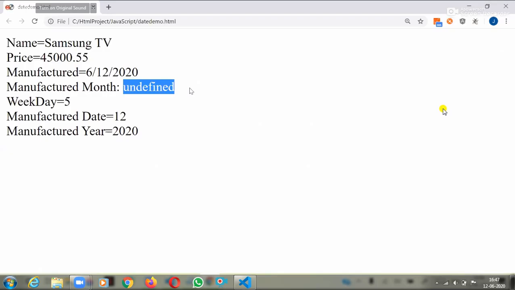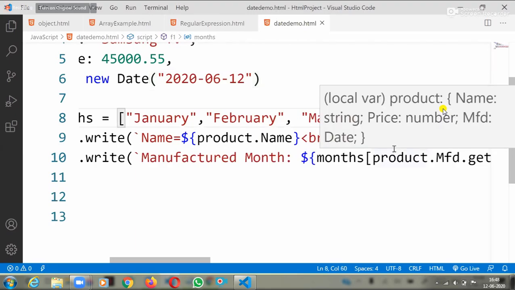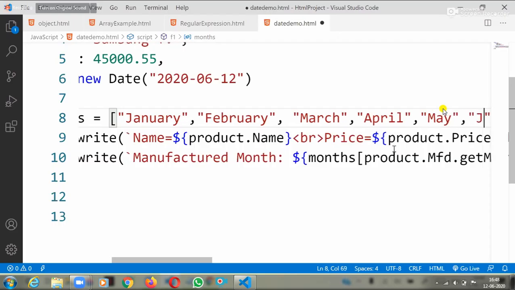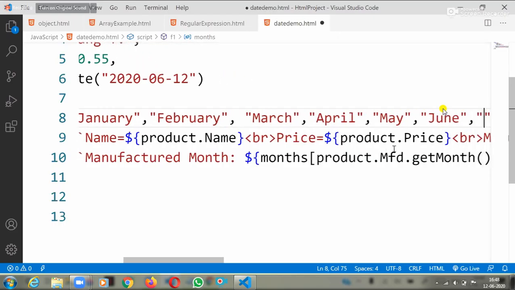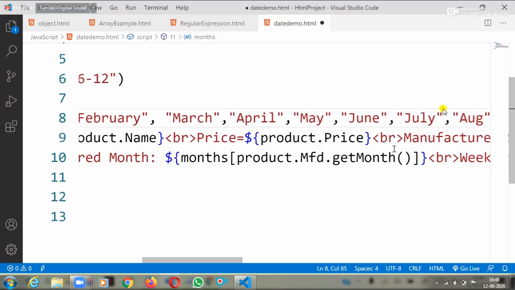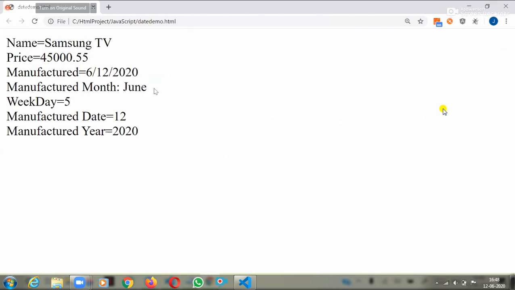Why does it say undefined? Because here in the array, after April we haven't written anything. We have to write May, June, July, August, like this up to the end. If it is available, then only it will print June, right?